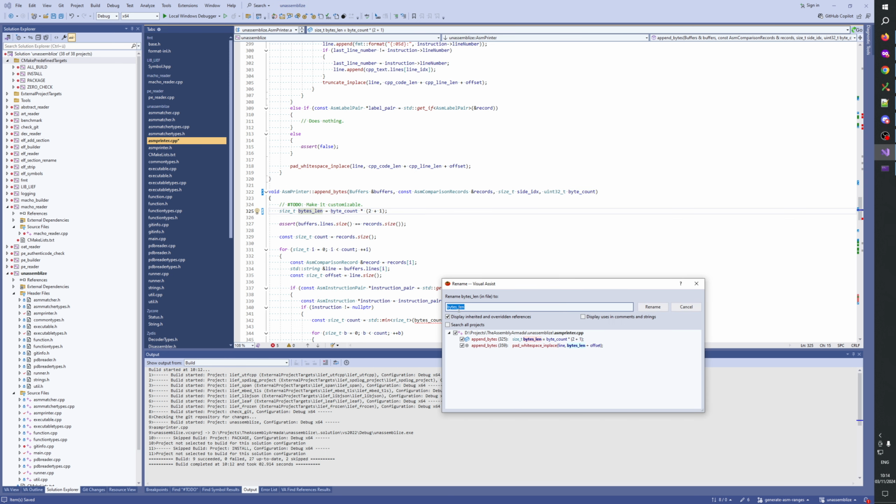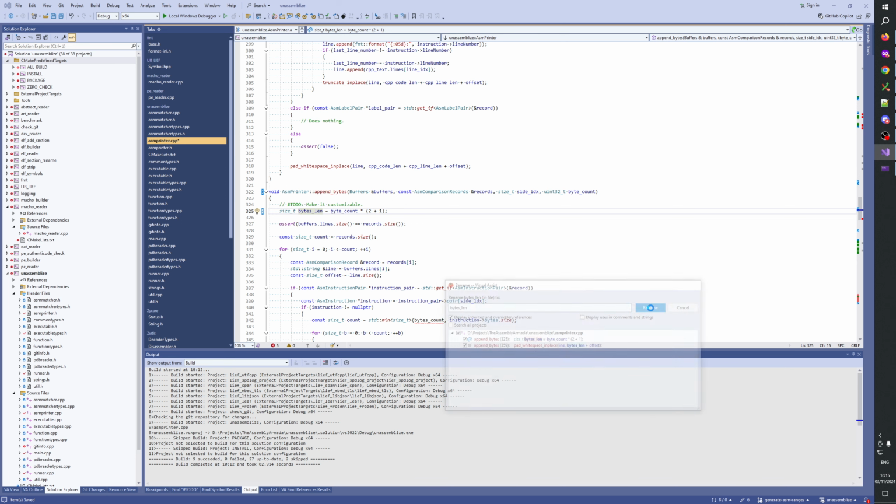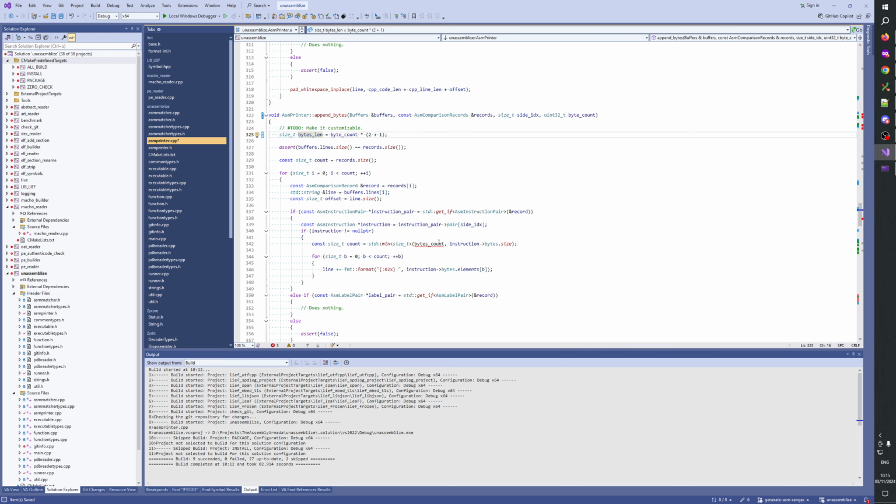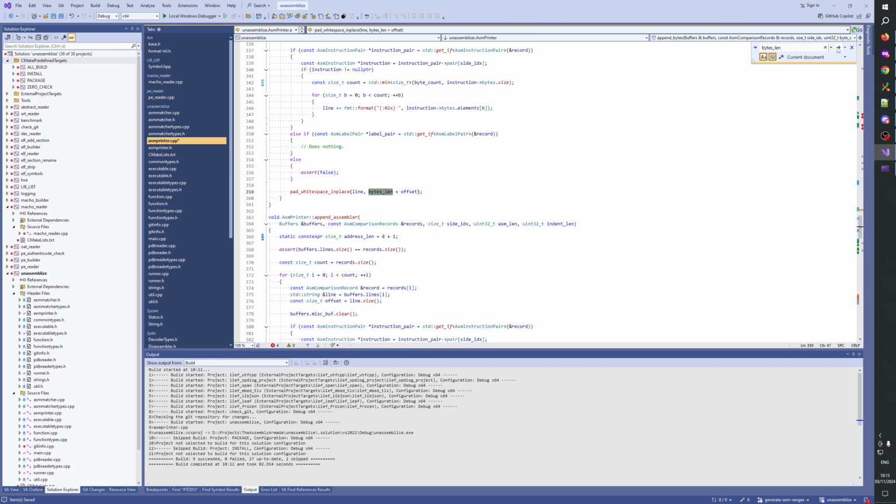Do byte len. Oh, it's called bytes len. Bytes len. Okay, so here's byte count. Bytes len. Where's this used?